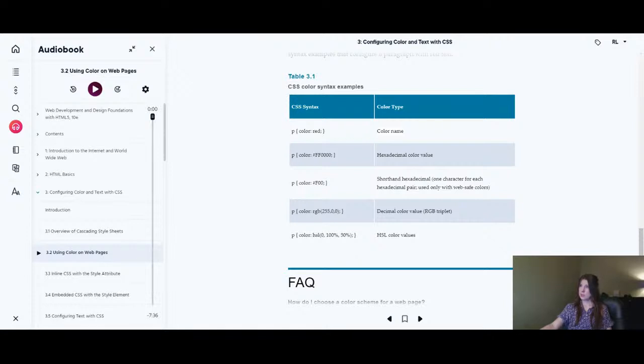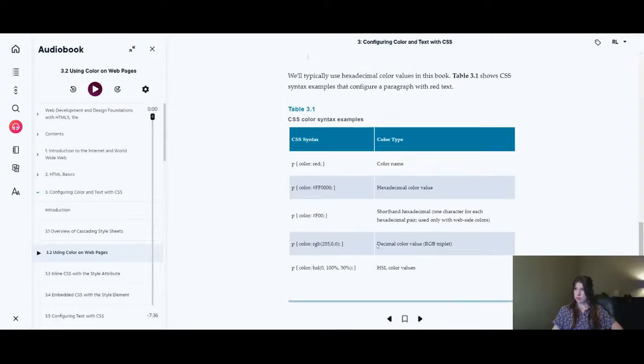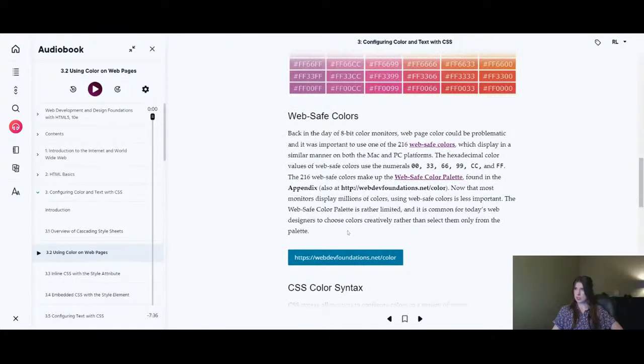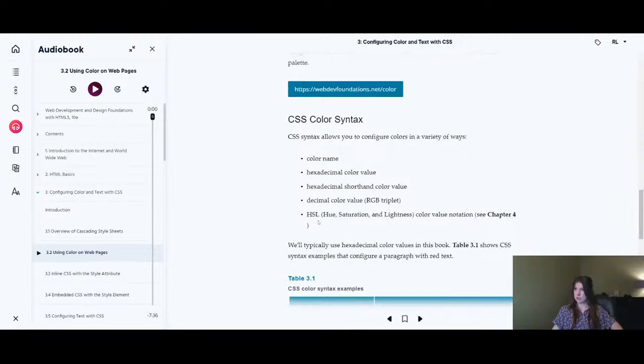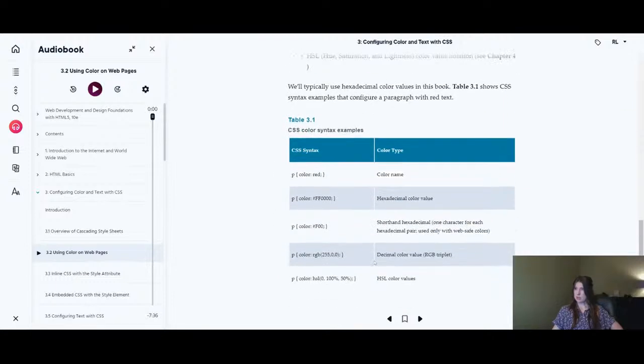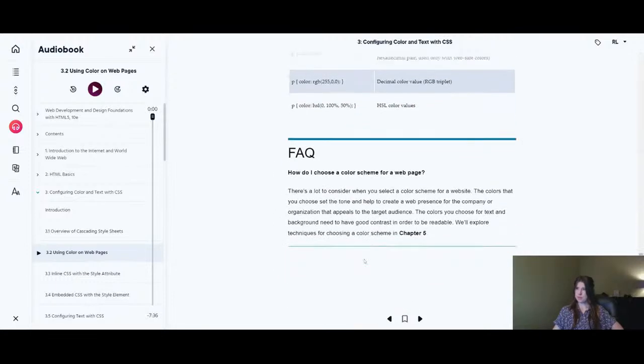Shorthand hexadecimal: 1 character for each hexadecimal pair, used only with web-safe colors. All right, and then we have decimal color value. Okay. That is our hue, saturation, and lightness example. Cool.